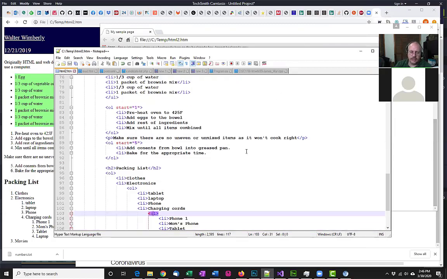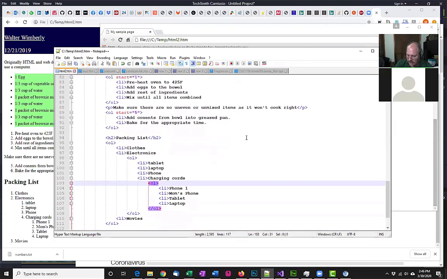Okay. So that gives us the unordered list. That gives us the ordered list. Like I said, the list items do not have to be closed, but the ordered list or the unordered list tags, they do need to be closed.